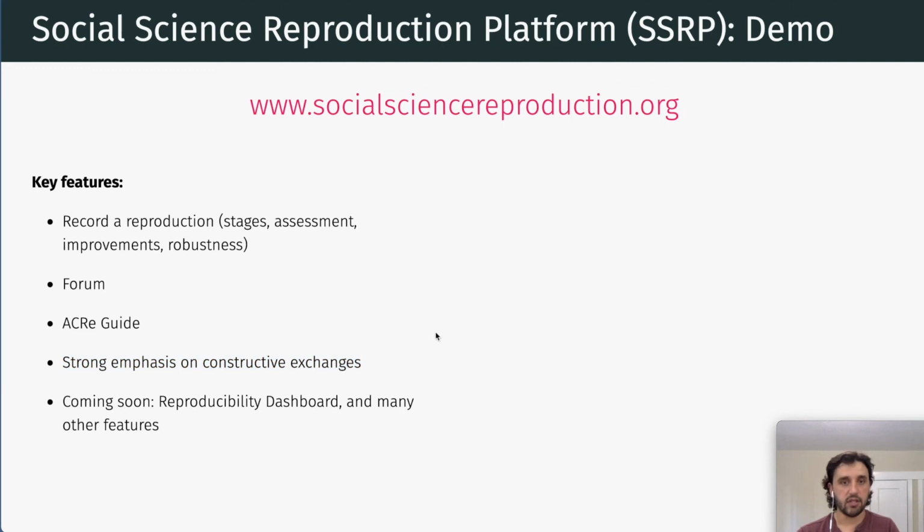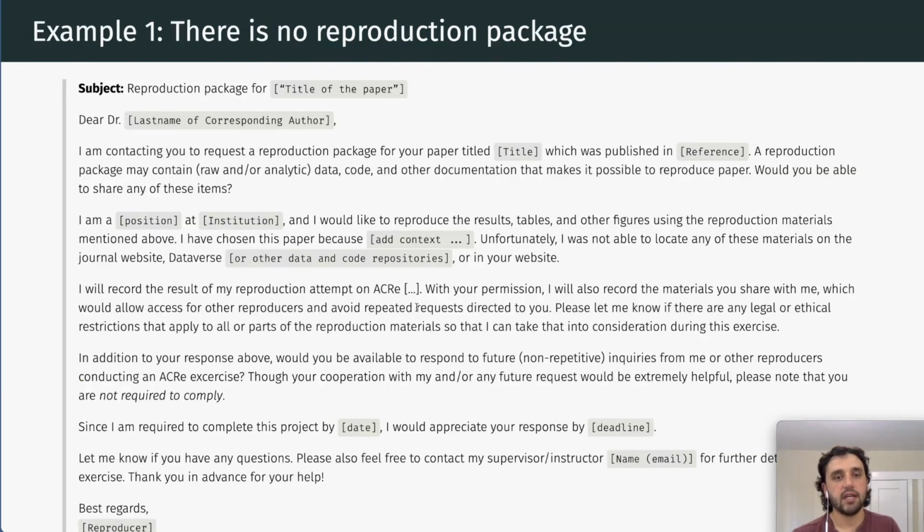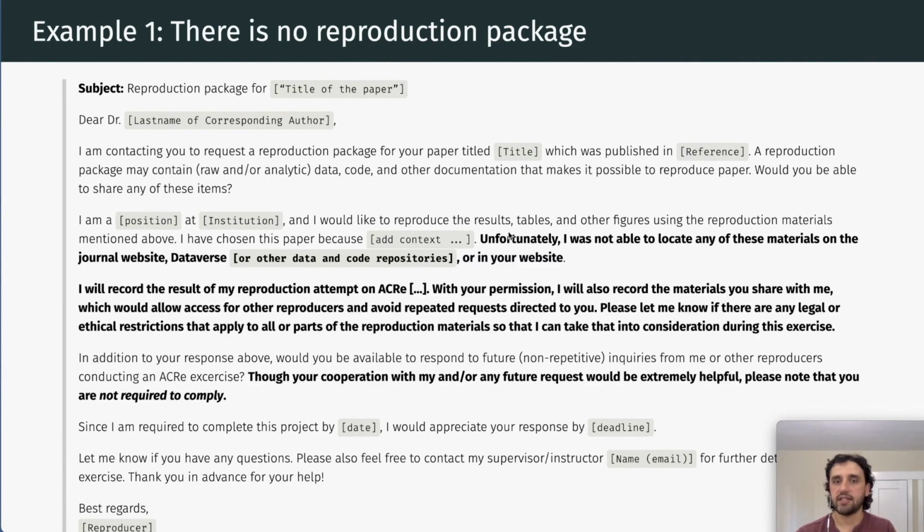Here, actually, in the presentation, I have some of the emails, and the entire emphasis is that we want to move away from strong language, and here's some example. Unfortunately, I was not able to locate any of these materials in places where I have already looked.